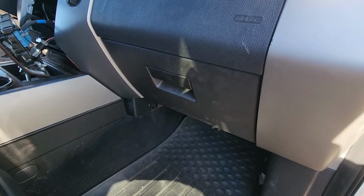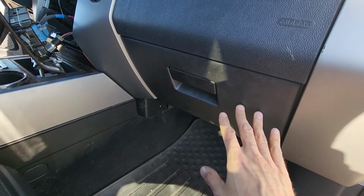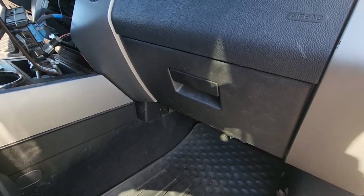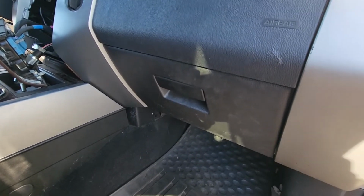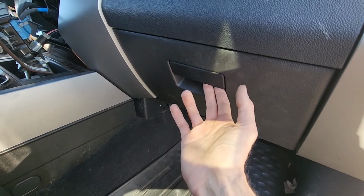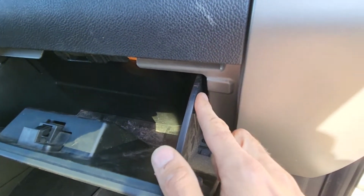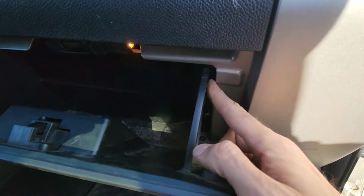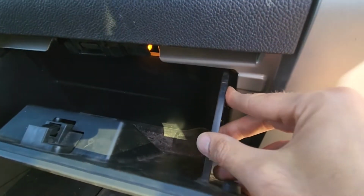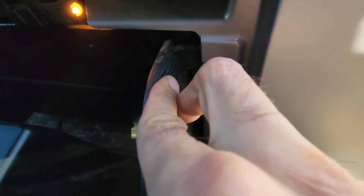connector. Okay, now next thing to do, like I said, you'll want to lower the glove box so you can access that back screw and even make your life easier disconnecting that wire I just showed you. Now to do that, you just want to open the glove box. It's held here by two clips, two black tabs, one here and one on the opposite side. So what you want to do is press this glove box in and pull down.